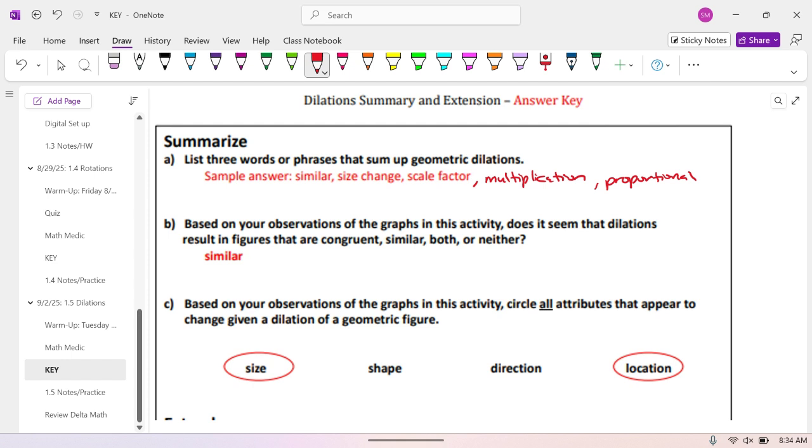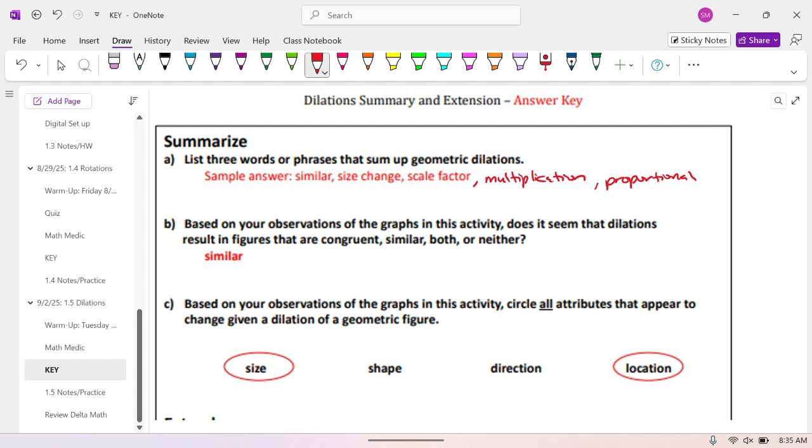Now, it does say that based off of them, they are similar. What's the difference between similar and congruent? Does anyone remember what the difference is? Congruent means that they're like equal, or similar just means it can be the same shape but bigger, like it's dilated, or smaller. Right. So essentially, congruency means same size, same shape. Similarity means it's really just the same shape, but they can be different sizes. In other words, congruent equal, similarity proportional. All right. Those are kind of the two words that coincide.